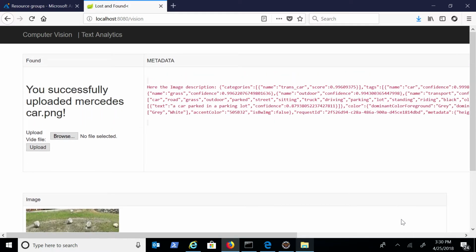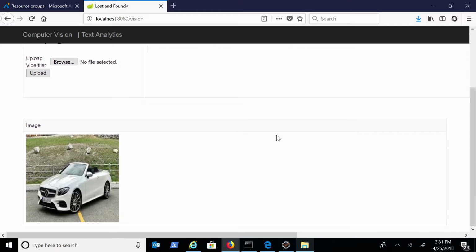So the good thing about the computer vision is when we call it, it's going to return attributes about the image that it finds. So it's going to generate different tags. So you see a whole slew of these: car, road, grass, driving, parking, and all of that. So just taking an eyeball of it, all of those are accurate compared to the image that we just uploaded.